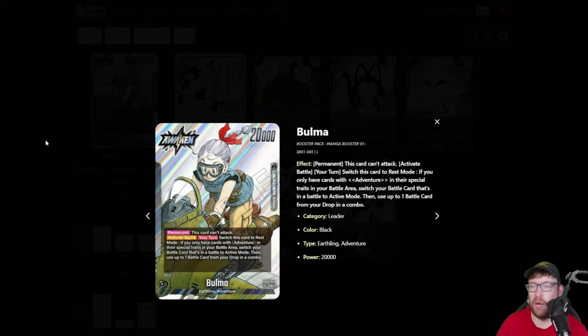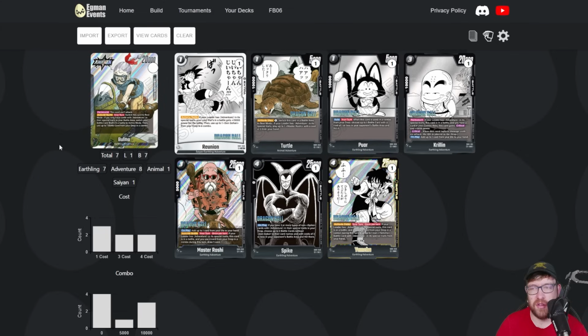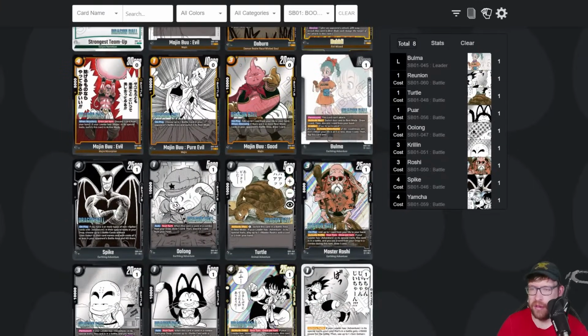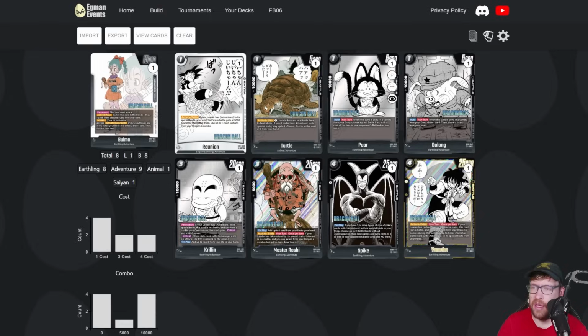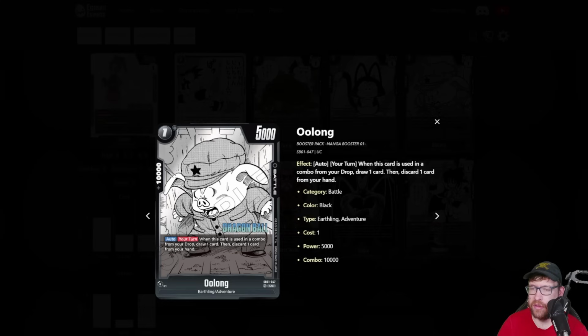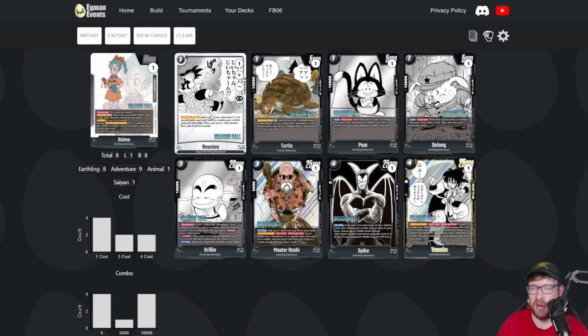So the idea of this deck, the identity for black where we combo a lot more than usual, is to be able to combo cards from our trash. So we don't have every card for us here, but I do want to go over some of them, including our Puar. When this card is used in a combo, you get to KO one or less, and when this is used in a combo from your drop, you get to draw one, discard one. So being able to get that additional attack and the additional effect off is really great.